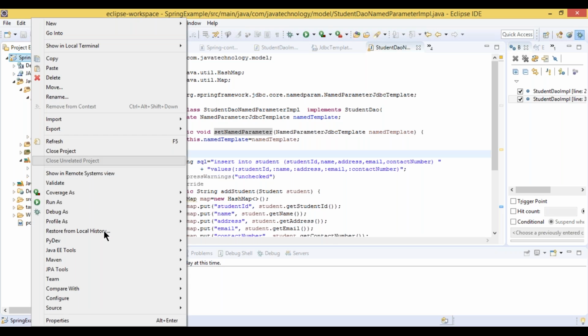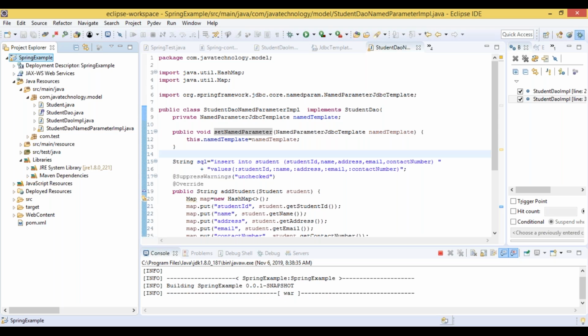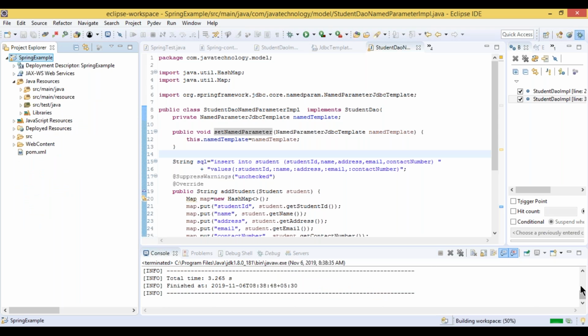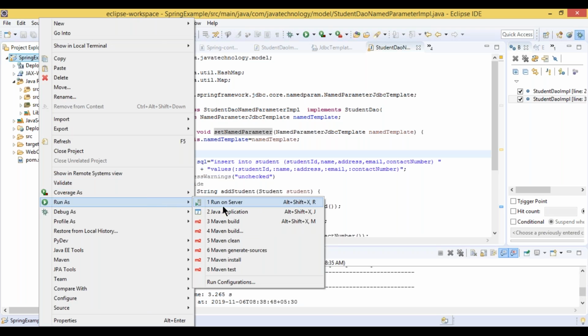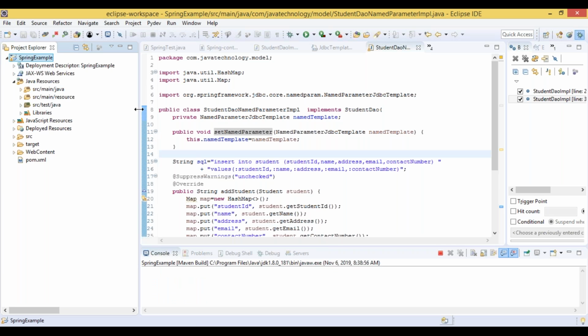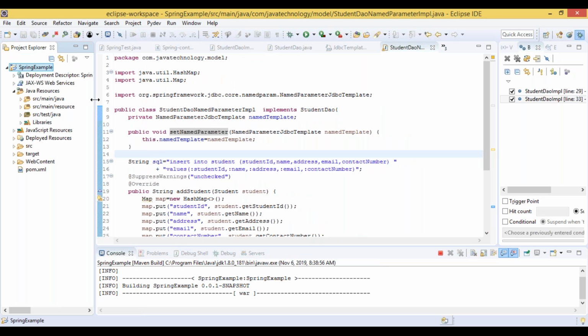Go to Maven, clean, and check whether the clean is successful or not. It's success, and now Maven build.